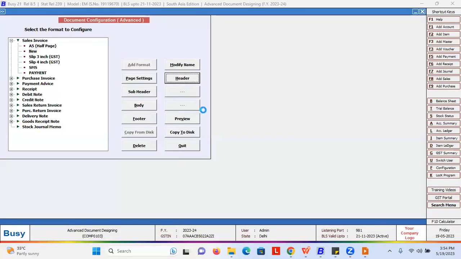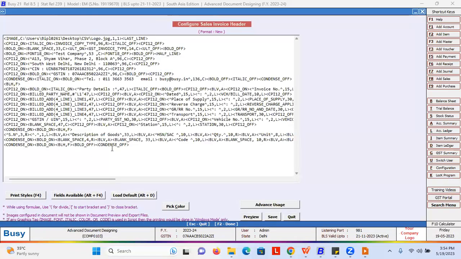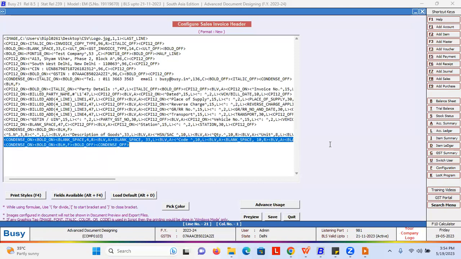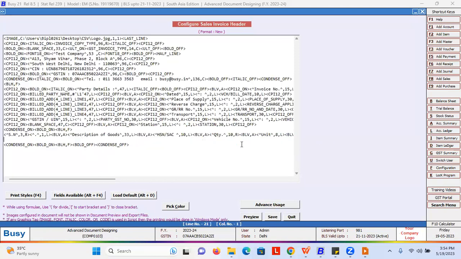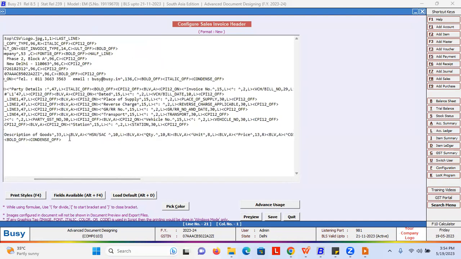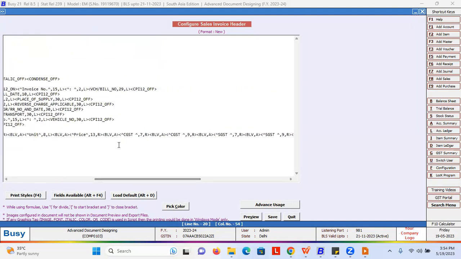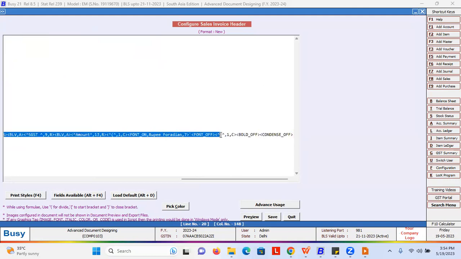Same way you need to configure it from the header portion as well. In the header portion also you can remove the CGST, SGST and all those things. Here also you can set the characters of item to 40. Remove the CGST, SGST parameters.